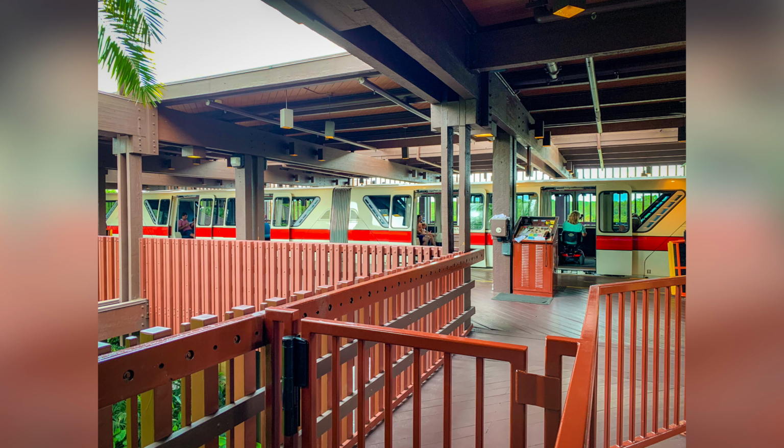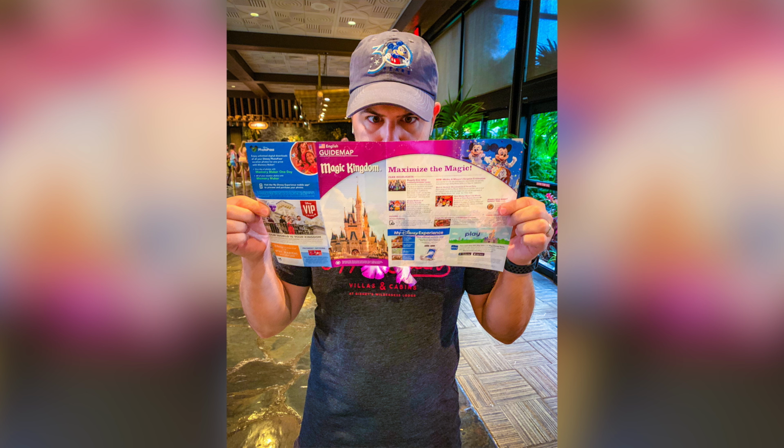And the next thing on the list was any color monorail. So we headed upstairs and found whatever monorail pulled up to the station, snapped a quick picture of that, and then headed back inside to grab the final item we needed to take a picture of, and that was any park map. So I got a map, took a quick picture there, and we headed back out to the table to turn in our completed scavenger hunt.